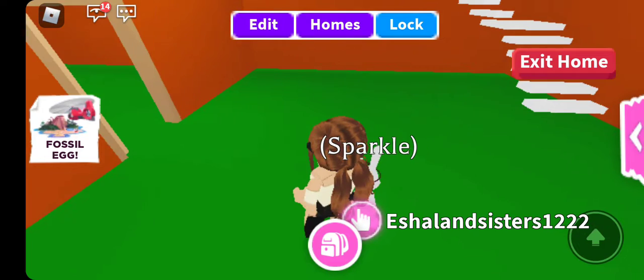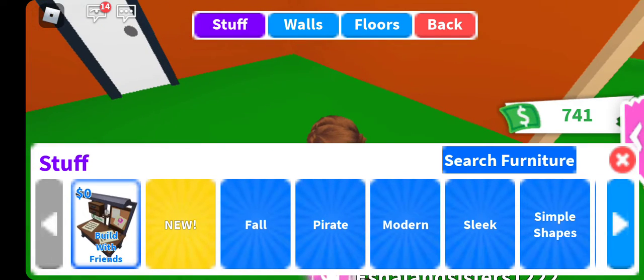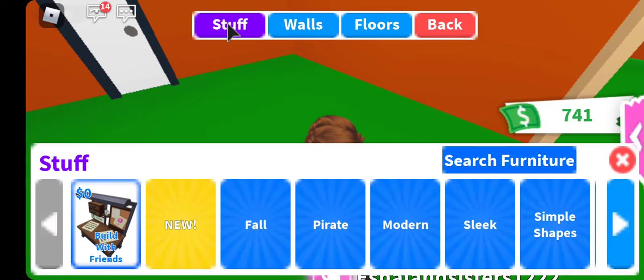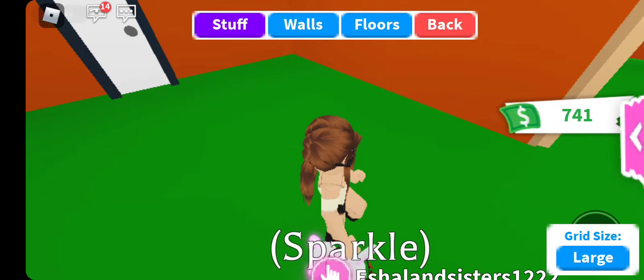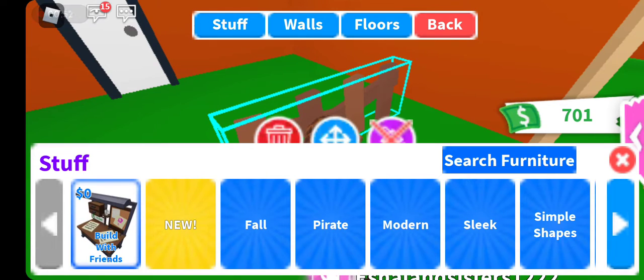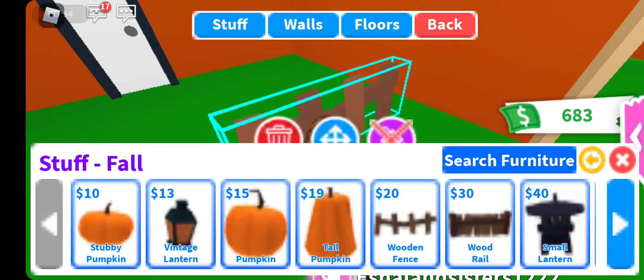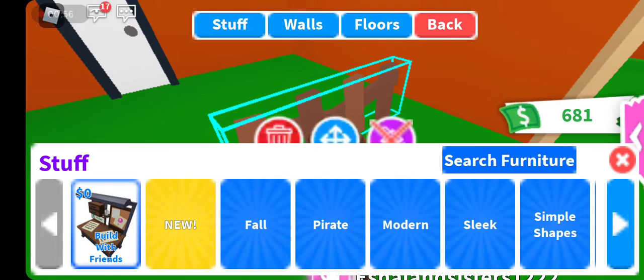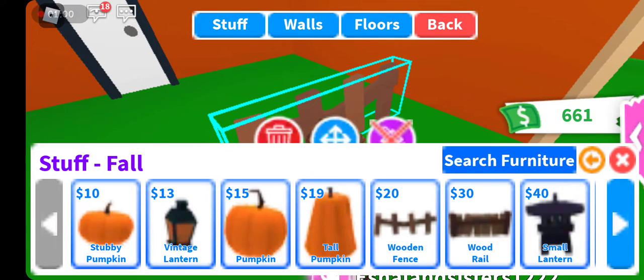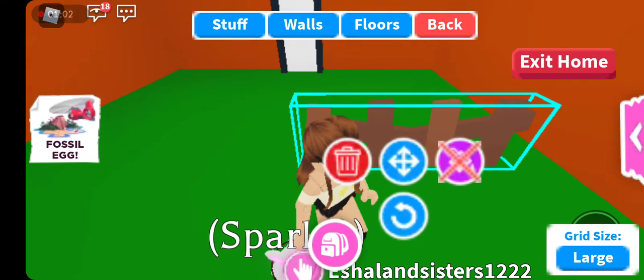Okay, let's start with my fences. Let's take this wooden fence. Ooh, this looks so fancy. Okay, so friend, this new update has new furniture, so you should try them.